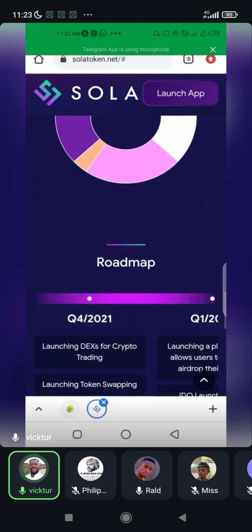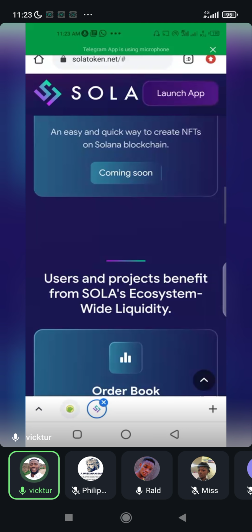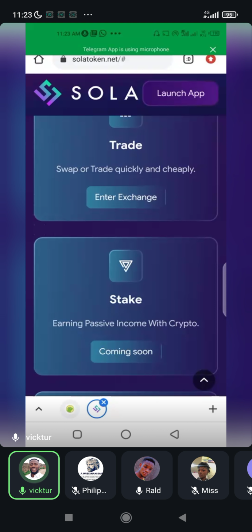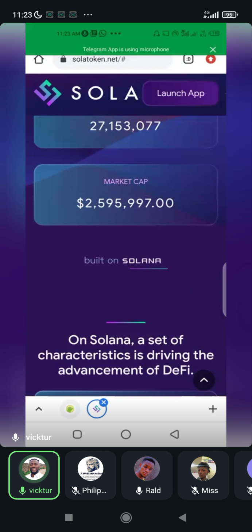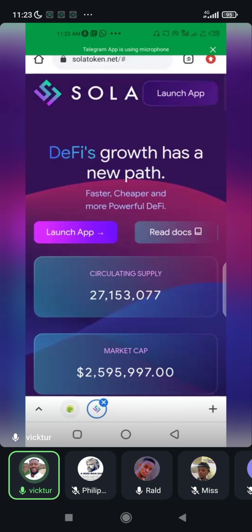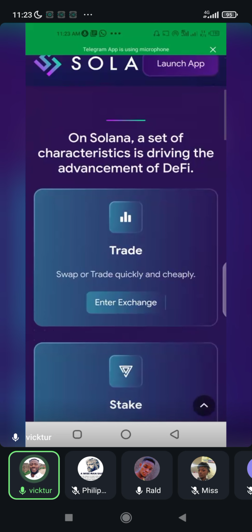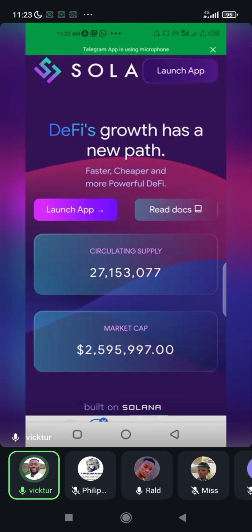The idea behind these tokens is to catch them when they are very young. Even if you don't want to hold them for long, if you have $300 or $400 and it does times 5 for you, at $300 that's $1,500, if I'm right. That's what we actually do when we look for gems like this.